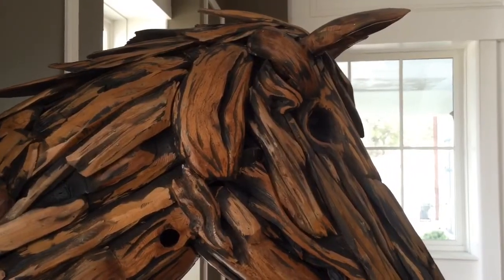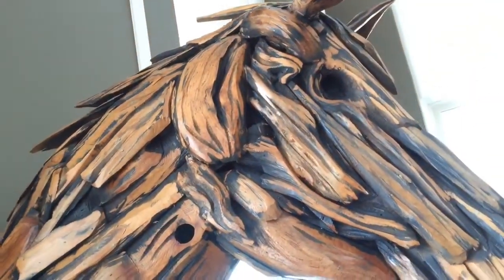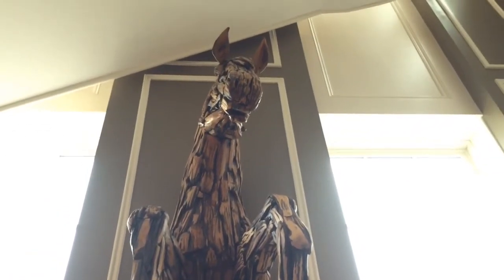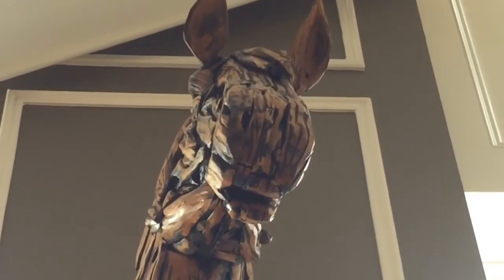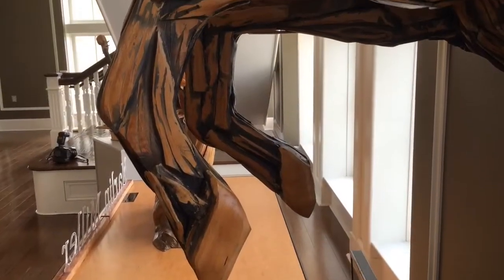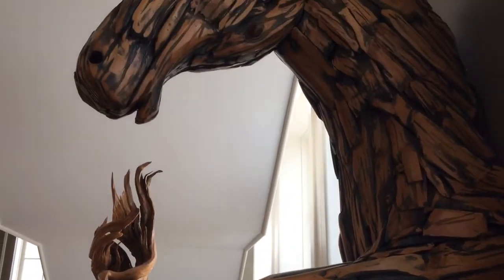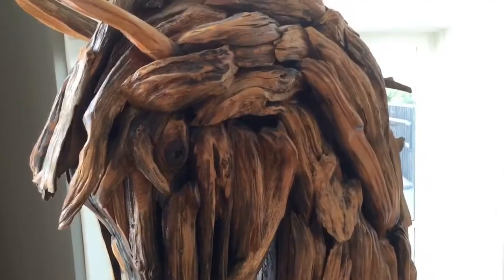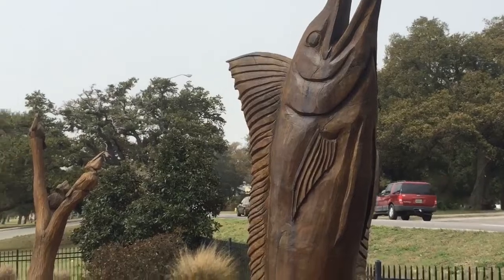The large horses that I've made — the horse heads, the half horses jumping through the wall, and even the large horses at the Gulfport International Airport — have really gotten a lot of attention. They're a little more complicated to make. They're all drawn to scale; we scale out their bone lengths and fabricate it with metal, basically a metal skeleton. Then we skin the skeleton with thin cypress slices and wire, and finally put the final skin of driftwood on it — all driftwood that was recovered after Hurricane Katrina.